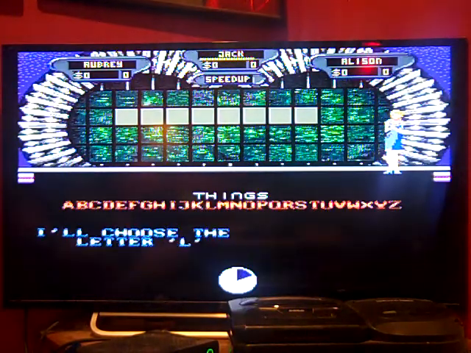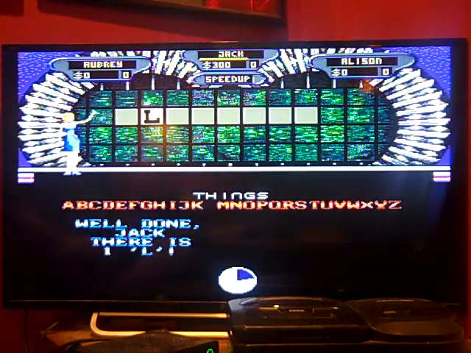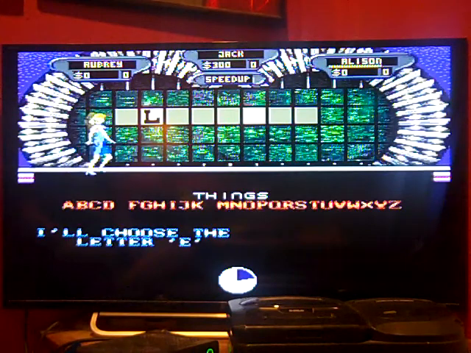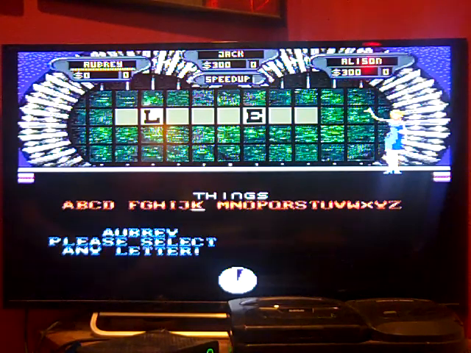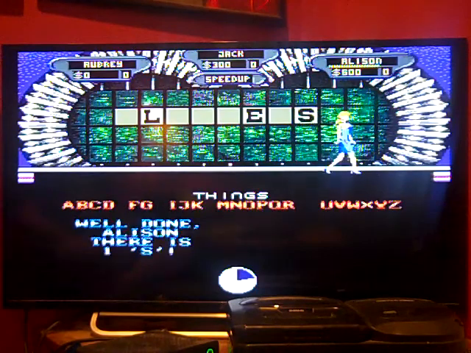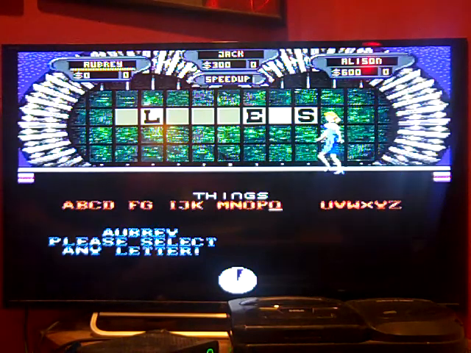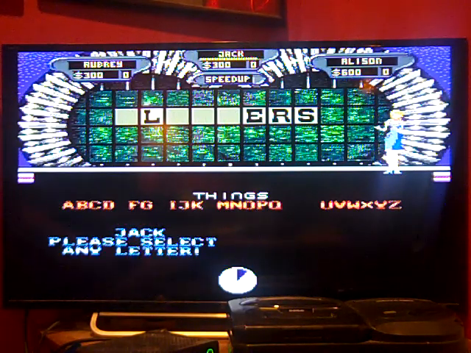All right, Jack, we'll start with you. Letter, please. There's an L, and you have a chance to solve that. Allison. I'm going to go with an E. Yeah, there's an E. S. No, I didn't want a T. I wanted an S. Oh, well. No H. Allison. Stole my letter. R. Flippers? No, that's incorrect.